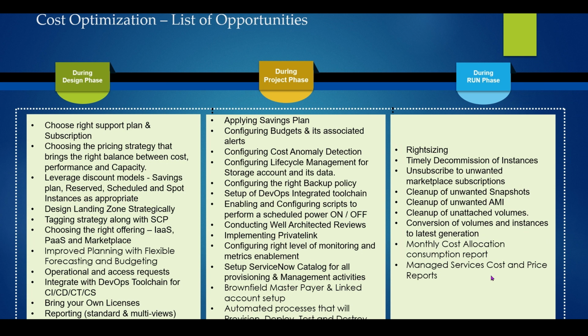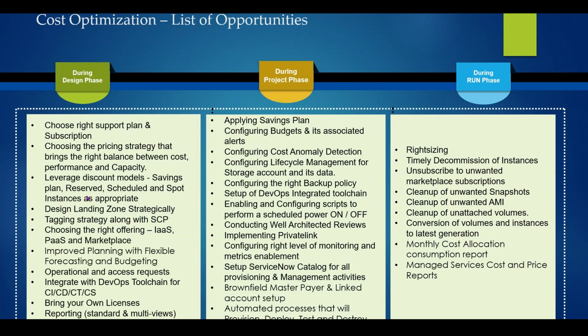But even during the project phase itself, when you are implementing things, you can implement with the right strategy. You can bring in all the tagging practices. You can also configure scripts to automatically power off the servers which are no longer needed after business hours. Non-production systems can undergo scheduled power off, and you can configure lifecycle management for your storage. You can configure cost anomaly detection, which is something I will explain a little later. And there are a lot of options through which you can implement cost optimization during the project phase itself, and even during the design phase itself.